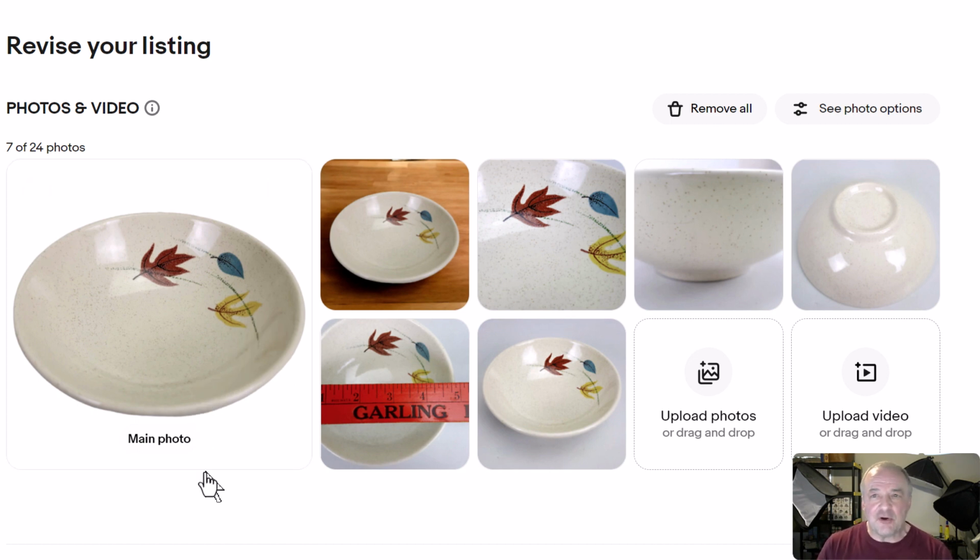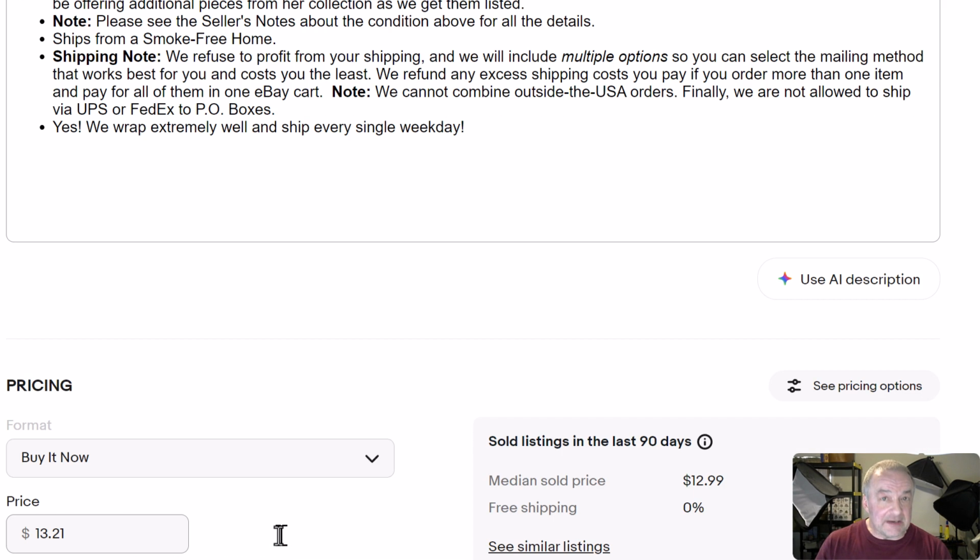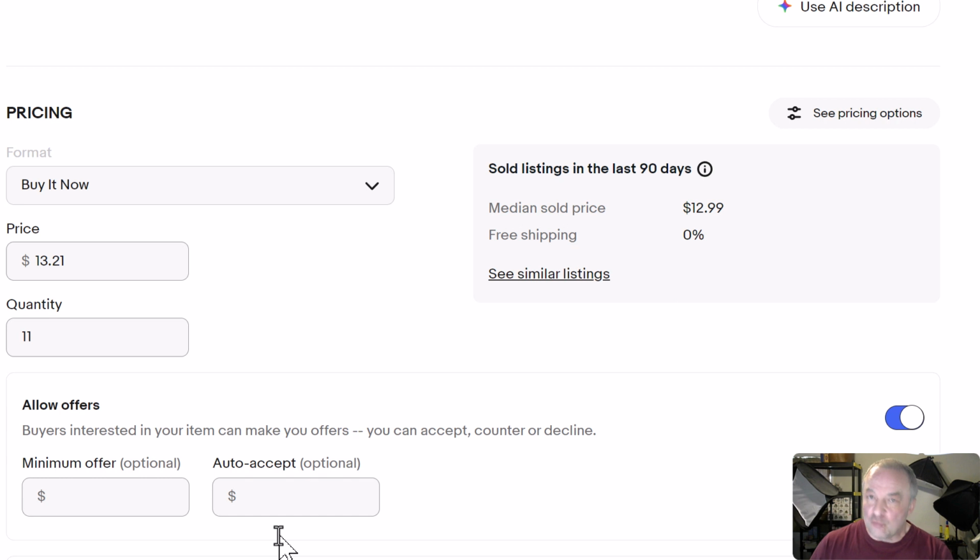For glassware and dishes and glasses and things like that, if you have multiples and you have an odd quantity, it's never good to sell an odd quantity. Everyone wants 2, 4, 6, or whatever. But these are old, mid-century, so probably people have broken theirs in the past and they just need to complete their collection. They're looking for 1 or 2 or 3 to replace the chipped or broken ones they've had. So if I have 11 of these to sell, then I could sell 1 at a time and just re-up the listing every time I do that, 1 at a time.